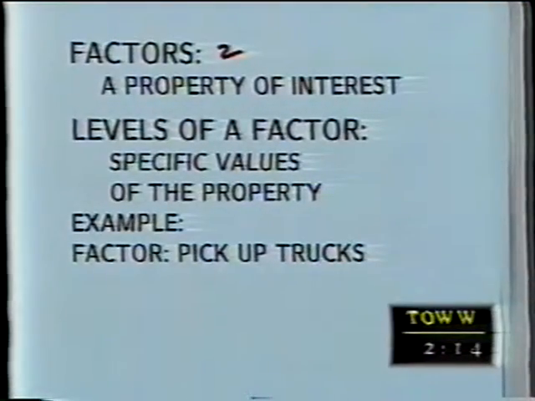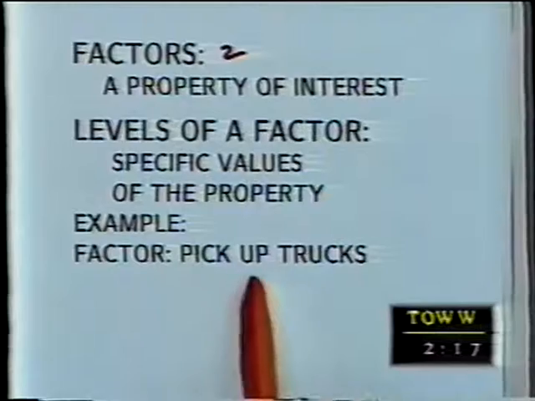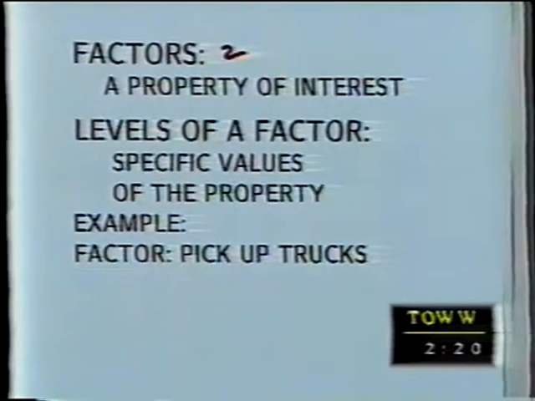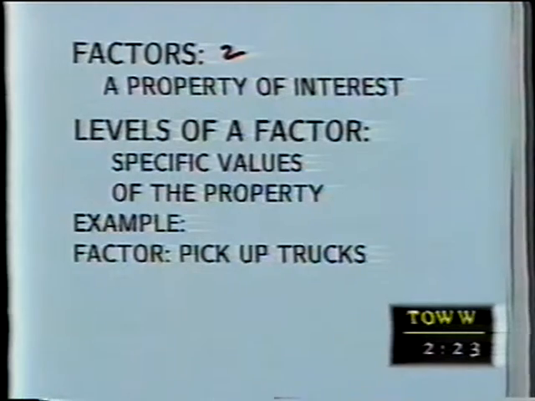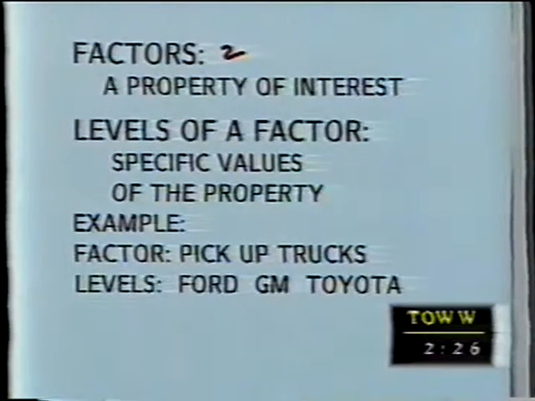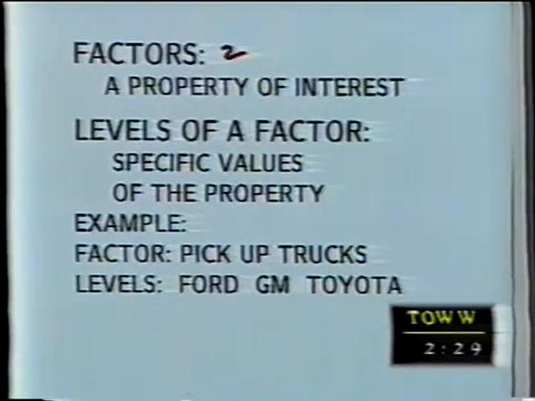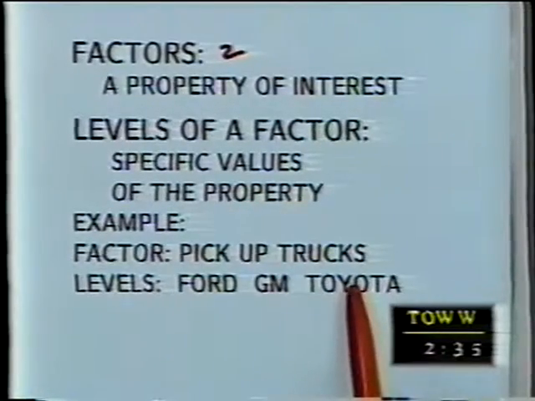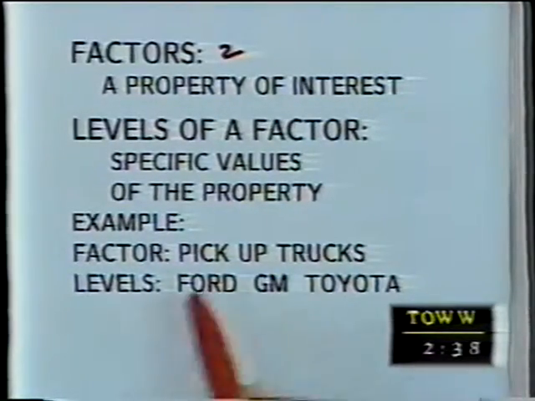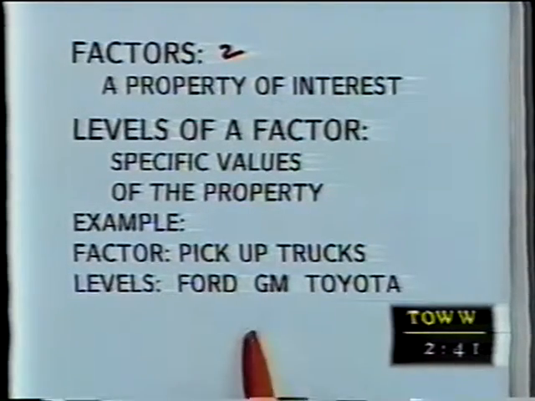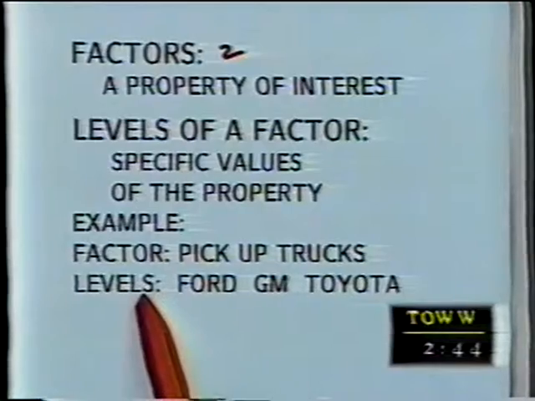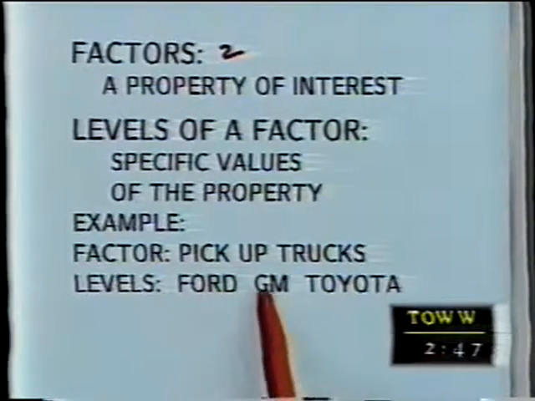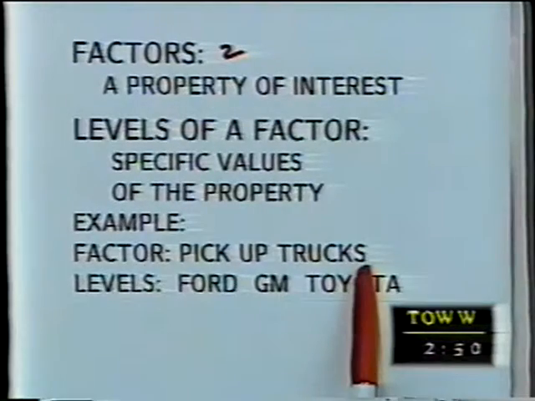But we can use analysis of variance in any field, and the example I'm going to give you here is quite far away from agriculture. Let's say the factor is pickup trucks. That's a factor. And a level of that factor might be Ford, GM, or Toyota. They are 3 levels of pickup truck, like 5 pounds of fertilizer, 10 pounds of fertilizer, 15 pounds of fertilizer. But you can hardly think of them as levels. There's no numerical relation between them. Yet we use the same notation we had before. Ford, GM, and Toyota are levels of the factor pickup trucks.